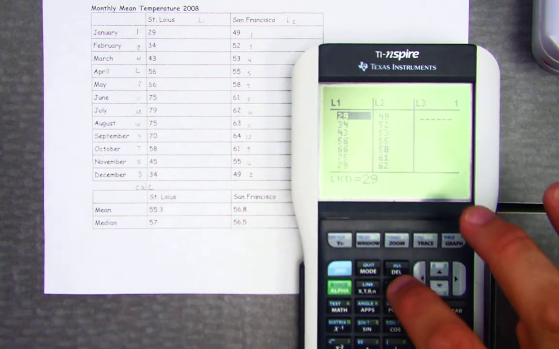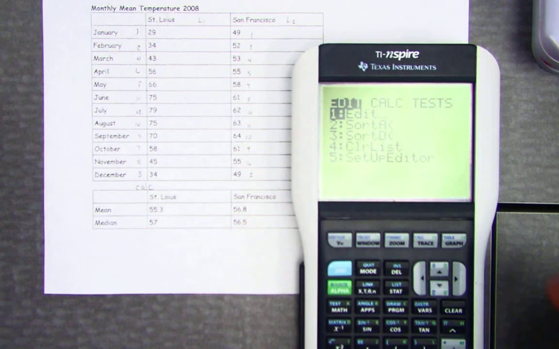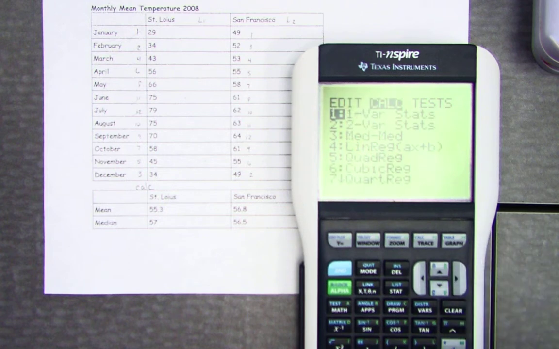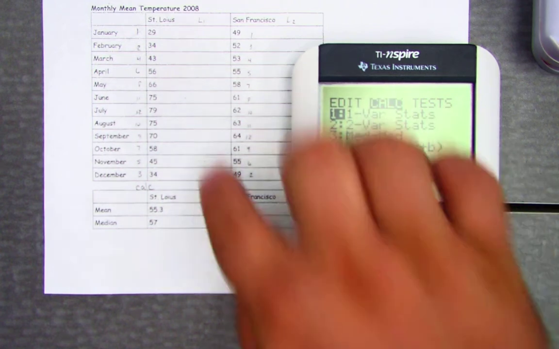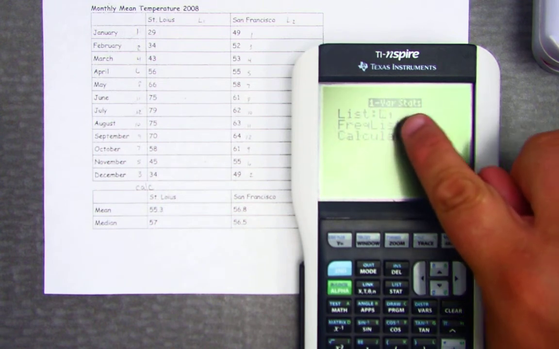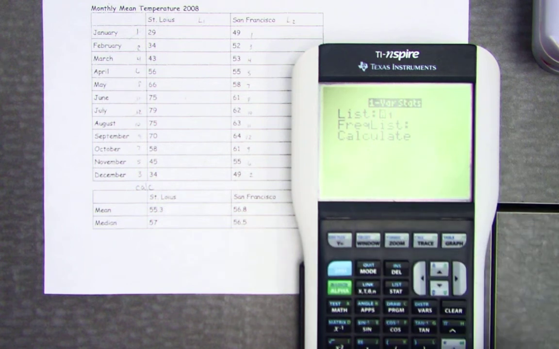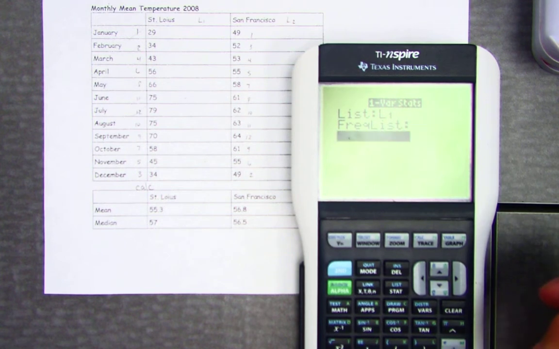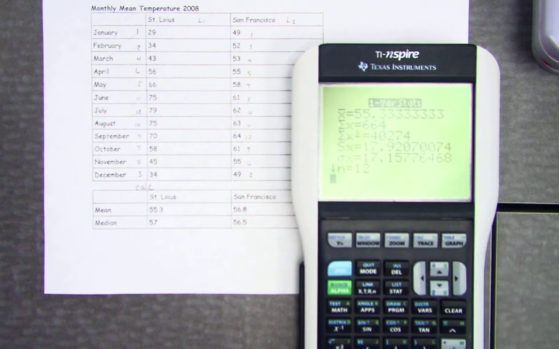So if you hit the stat button again, and then go over to Calculate, we're going to do just list one. So do the one variable stat, hit Enter. Make sure that L1 is here. If it's not, you hit second, and then number 1 on the calculator has a blue L1 on it. You don't need a frequency list. Go down to Calculate and hit Enter.